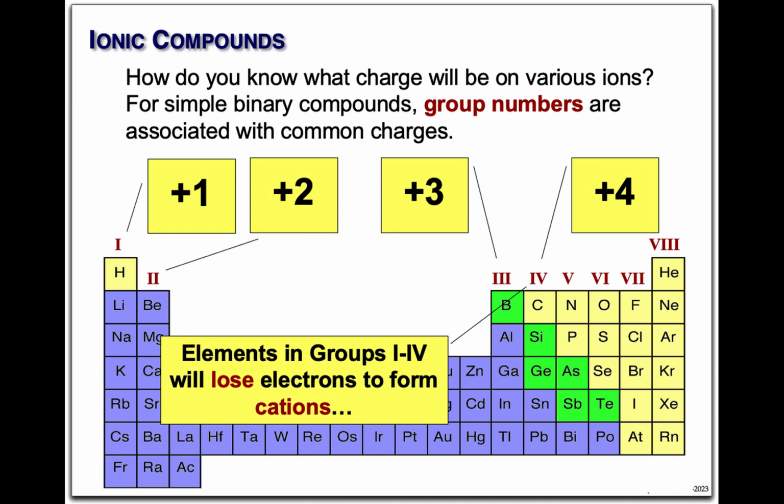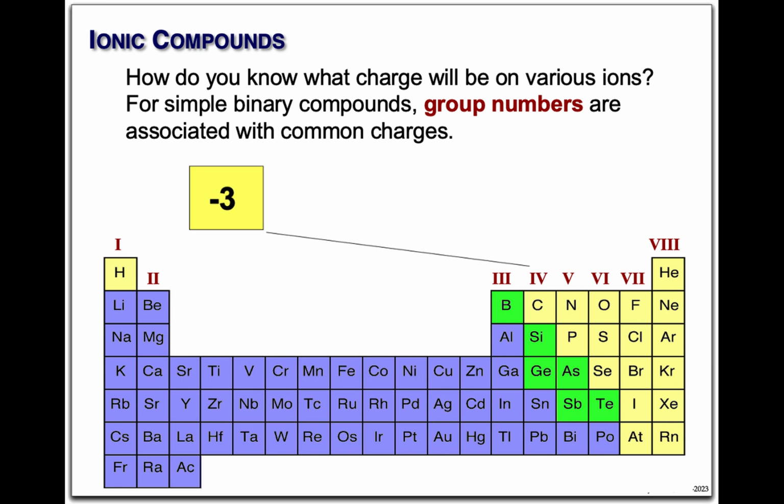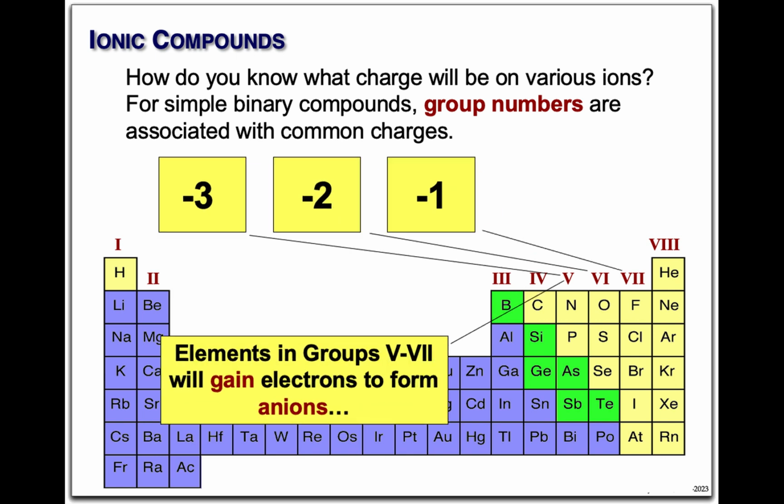By the time you get to group 5, however, it is energetically easier for the atom to accept electrons instead of donate them. So group 5 is a -3, -2, -1, and of course, inert. Everything 4 and below will form ions, cations. Everything 5 and above will give an anion. Remember, what we're doing is simply adding 3 electrons to get here to neon. 3 electrons to argon. 3 electrons to krypton, whatever. Any questions?